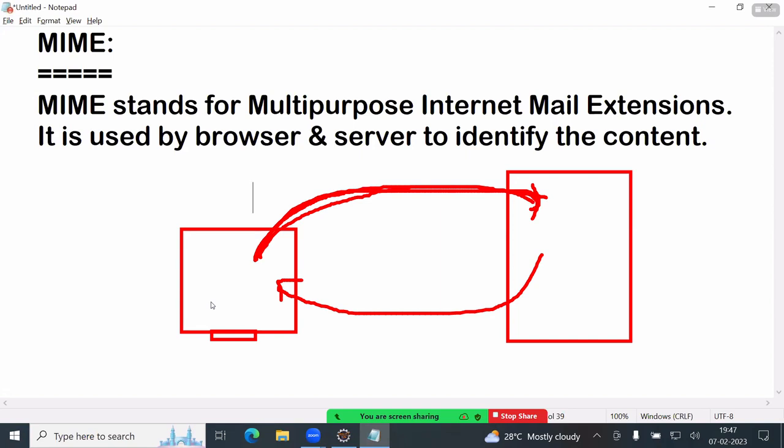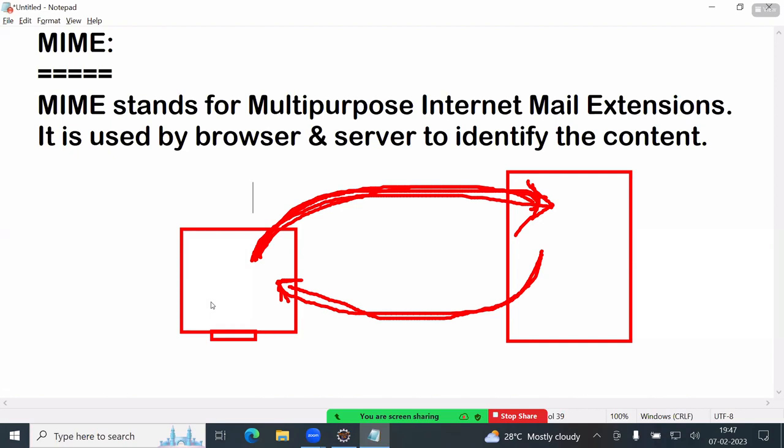You observe, how does the server know that in my system Flash player is not there? From the browser, you send one request to download a Flash player file, and one message comes from the server: in your system Flash player is not there, first install it, then only you can see the content.